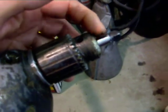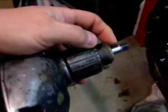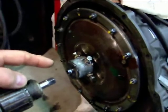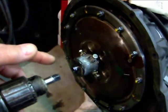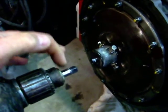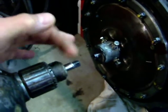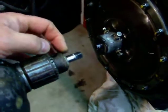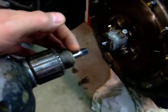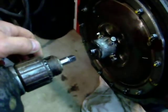I took a couple tries at it, but I left it loose enough so that when I first start the drill — there's a lot of mass on this torque converter and weight — this thing actually slips on the shaft about a turn or so before it gets up to speed. It's like a slip clutch, but once it's up to speed it is tight enough that it continues to turn it.